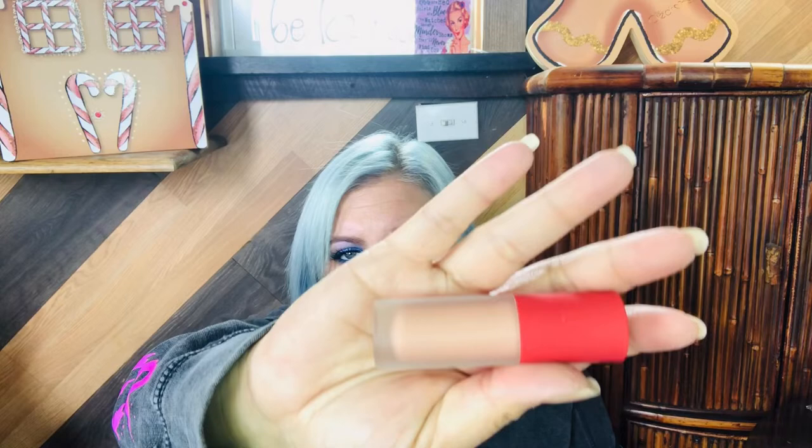Then we have two of the Cherry Matte lipsticks. We got Backseat Bingo and Bouffant — neither one of these are shades I will wear. I really didn't get this box for the makeup, so this is Backseat Bingo — it's just not for me. And we got Bouffant — it looks darker on camera but it's more of a pink. It's like the nudist nude, like a skin tone nude for me. I have four of his Lip Luster Glosses signed by him and I do own multiple of these — I absolutely love his Lip Luster Glosses.